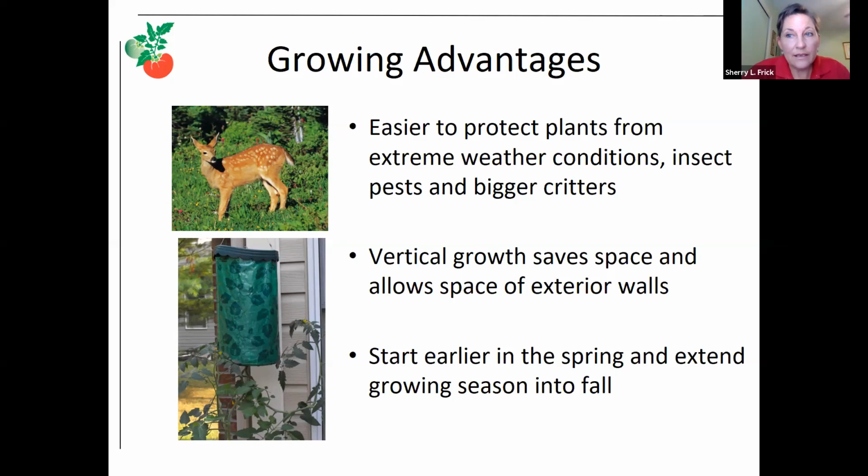That's the great thing about containers, as you might not have thought about it, but you can grow just about anything in a container, and that includes fruit shrubs. I used to work for a blueberry, raspberry, strawberry breeder, and we grew everything in pots in a greenhouse. So yes, we grew blueberry bushes, blackberries, raspberries, and strawberries all in pots, and they did very well.